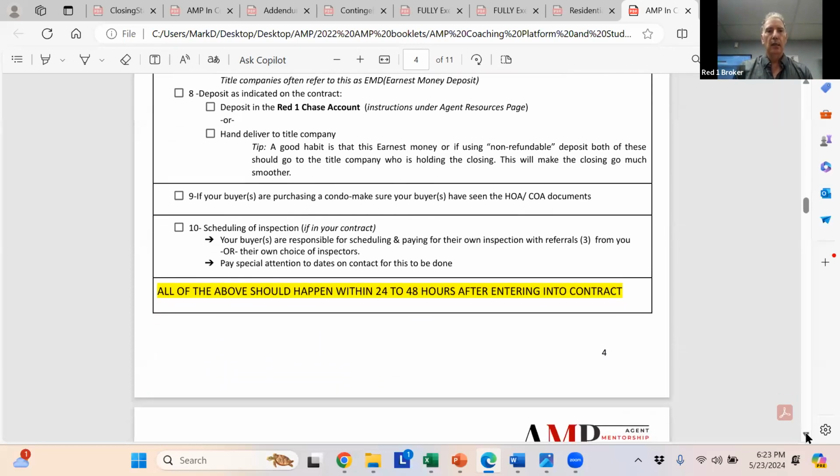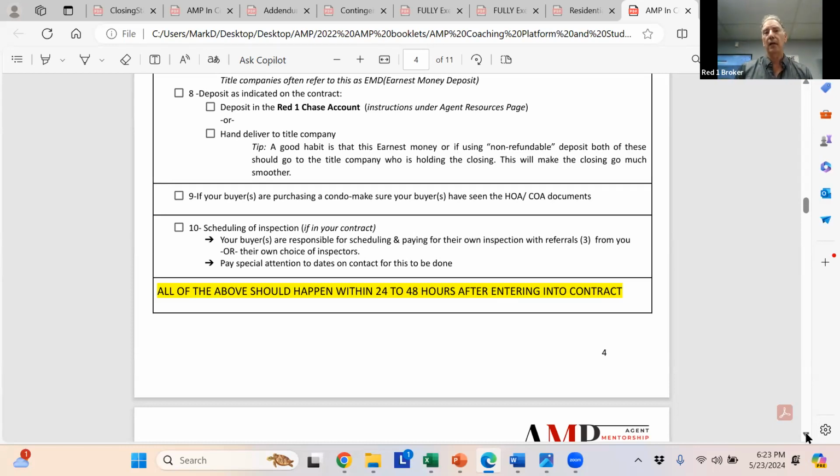All right. If your buyers have purchased a condo, make sure your buyers have seen the HOA, COA documents. Let's go over that right now. By contract, if the single family home your clients are purchasing, that community has an HOA, or every condominium association has a condominium association, the listing agent owes you by contract, your client, the documents that are contained in the contract. It's the minutes of the last meeting. It's their current financials. There's a list of things. And HOAs and condo associations handle those differently. Whatever they've got, the listing agent is required to give that to you.